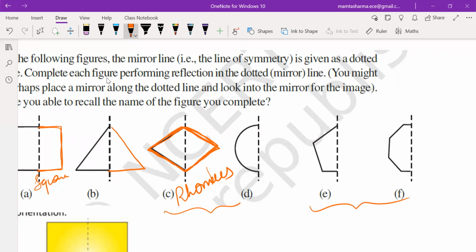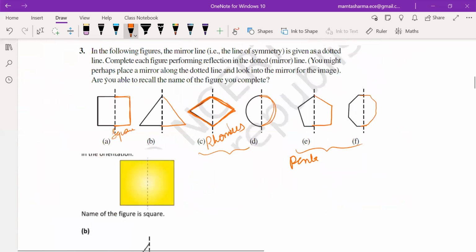Now draw the other half of this figure. Ma'am, it's also the same, a circle. Circle. Okay. Now Gohit, draw the other half of this. You also have to try on your notebook. All of you, please draw it. Ma'am, this is a pentagon or something. Not pentagon or something, it would be exactly a pentagon. Try to draw the same. You would get a pentagon. And the other one is going to become a hexagon. Clear? Six sides.